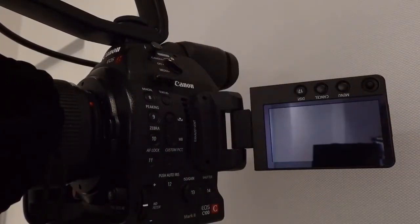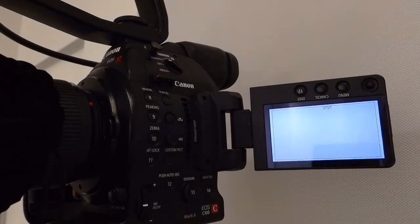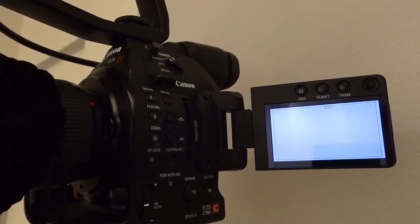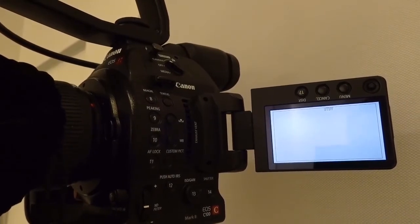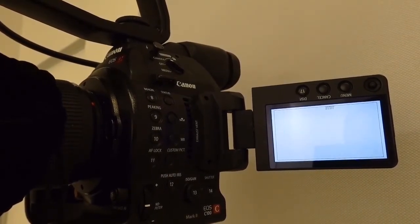Once this is set up, you can start setting up the camera. So switch on the camera. It will take a couple of seconds to display on the screen. This next part is easier to do if there's 2 of you to set up the talent and the tilt of a camera, but I'm quickly going to show you how you can do it on your own.